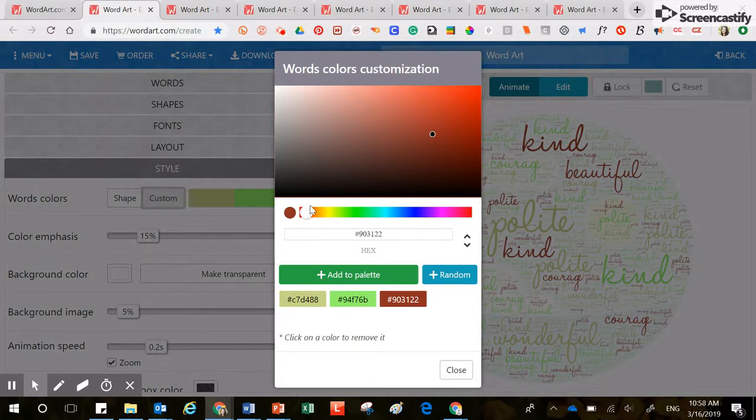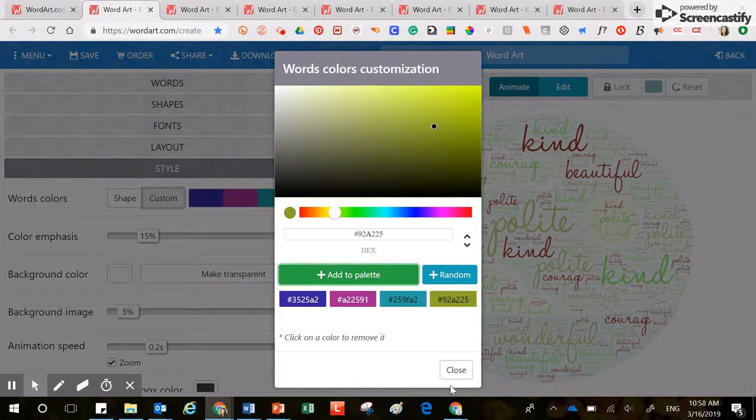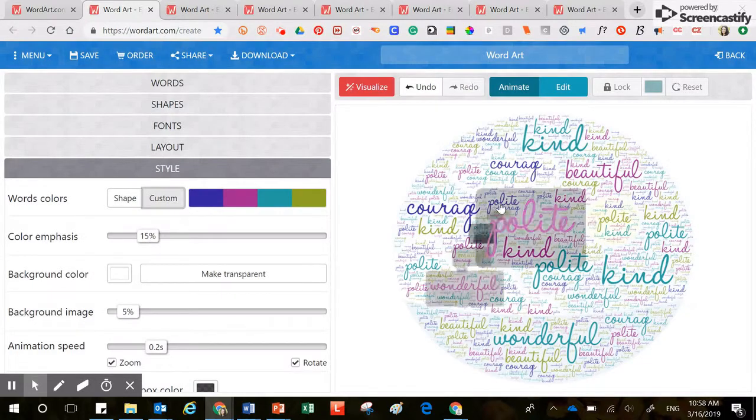If you choose custom and you choose to adjust any of the colors, step number 1 is moving the white circle. Step number 2 is moving the black circle. As you move those, the color you have selected will appear here. Choose the green button in order for the selected color to appear down here. And then it says on the screen, click on a color to remove it. So if you want to remove any of the existing colors, and then you want to come through here and add specific colors to your project that were not originally there, then this is the strategy that you would use. Click close, and then all of those colors will appear on your project.